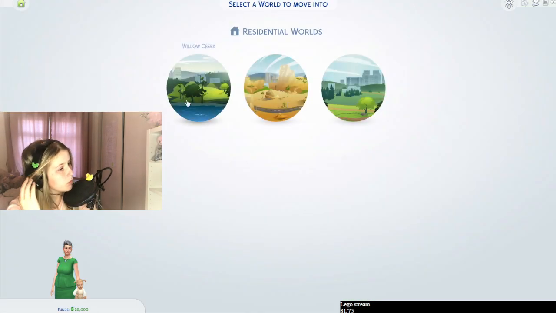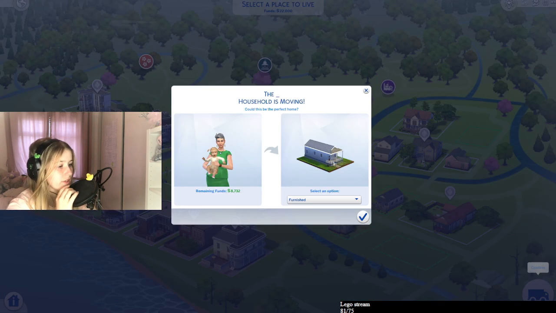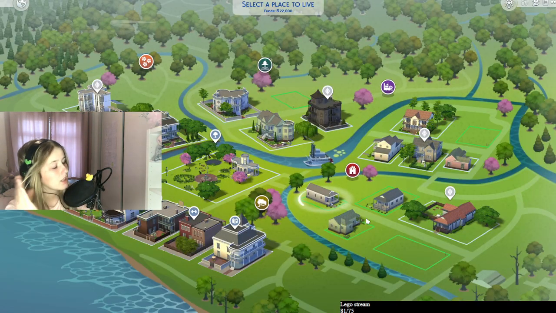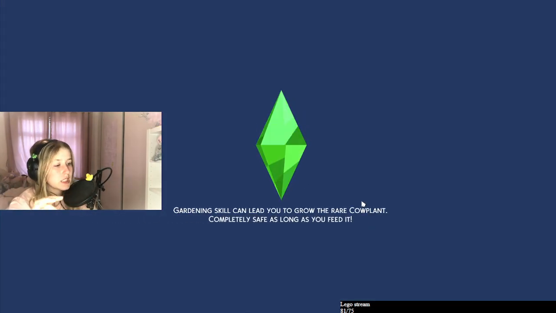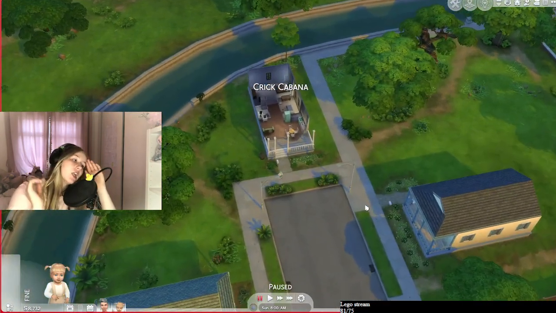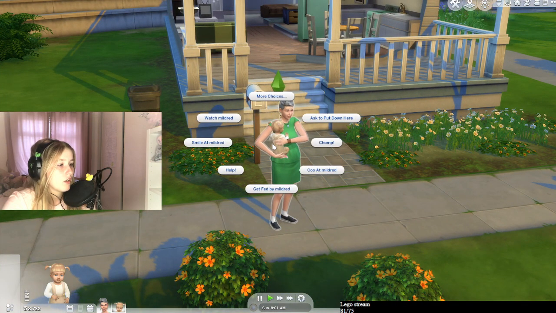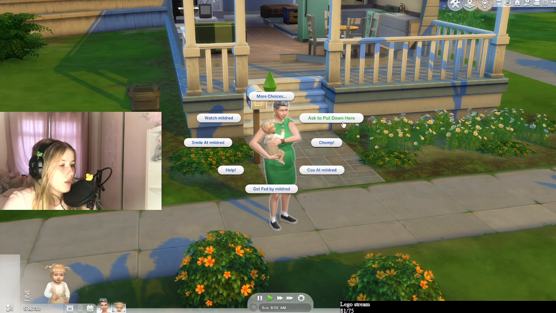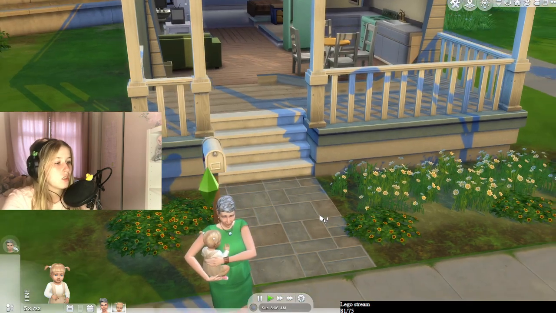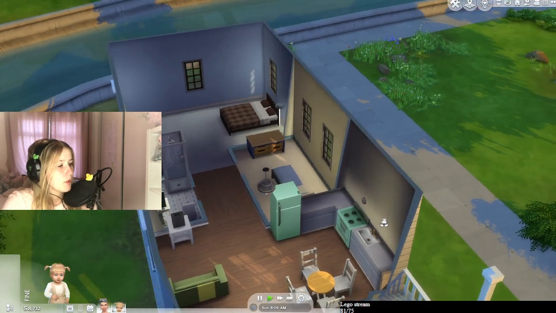Okay, yeah, never mind. We're going on to this. We're gonna have to go to this house. Okay, let's move in. We can always change it up a little bit. Furnished, unfurnished, bulldozed lot. No, I'd like it furnished. We're moving in. Here we are. Can she drop me? Don't help me. Has to be put down. Okay, okay. This will be my bedroom, I'm presuming.